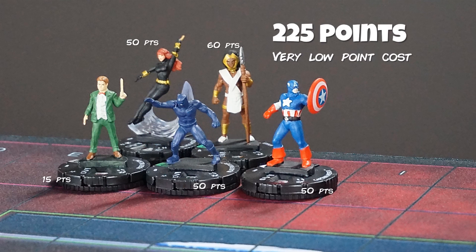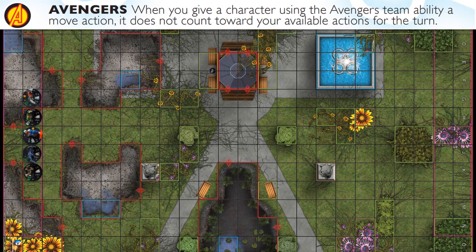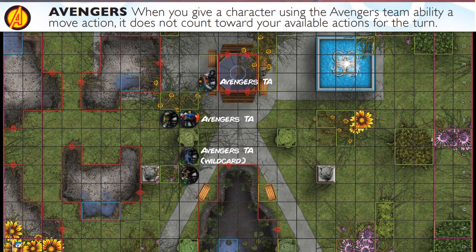Figures in this set follow the trend we've been seeing for the past few sets now. Point cost is very low, especially low. When you're playing a 3-action game and you have 5 characters or more, the Avengers team ability becomes really handy because the move actions you give those characters don't count towards your action total. If you have enough of them, you can position every figure on your first turn.